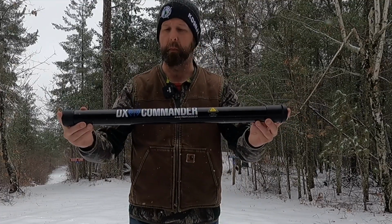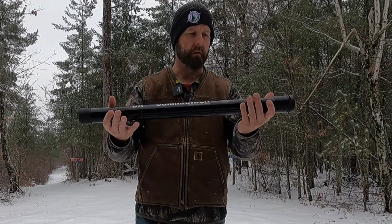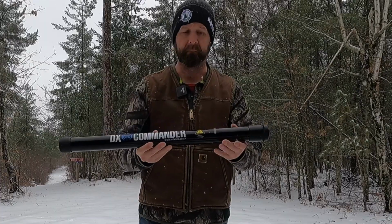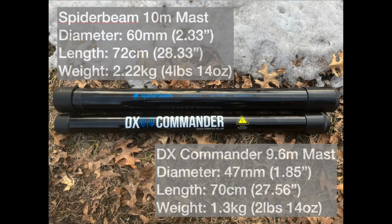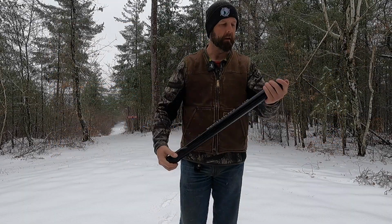It is very compact, it's fairly lightweight for a 10 meter collapsible pole. When compared to my Spider Beams 10 meter pole, I'll put some pictures and stuff with all the weights and dimensions, because I don't know them off the top of my head, but I know this one is a lot lighter. How's that? The construction is great.